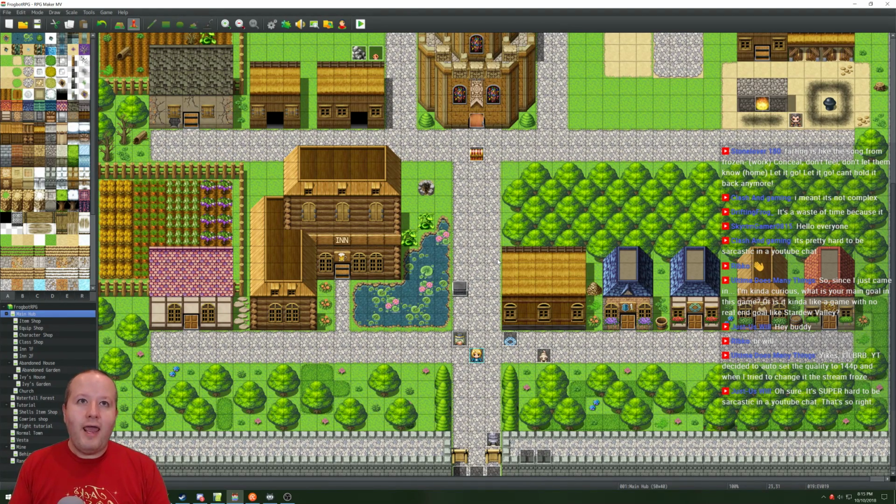Justice Will, what's up, man? Hey, buddy. Hey, Will. I'm glad you came. Yikes, I'll be right back. YouTube decided to auto set the quality to 144 and I'm trying to change it. The stream froze. Jeez. Oh, sure. It's super hard to be sarcastic in super chat or YouTube chat. That's so right. Yeah, he's right. It's actually not that hard.